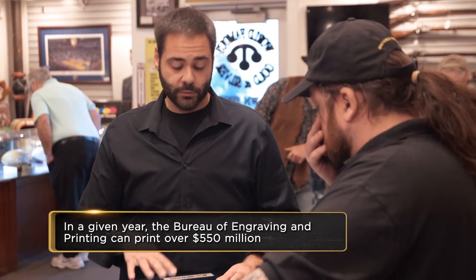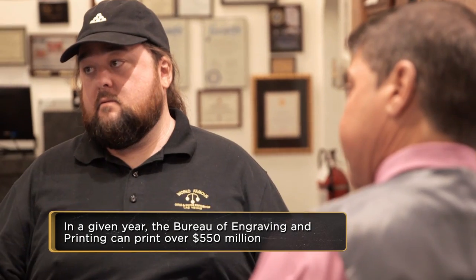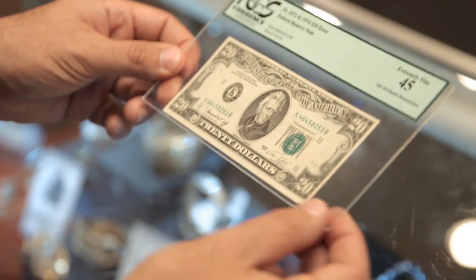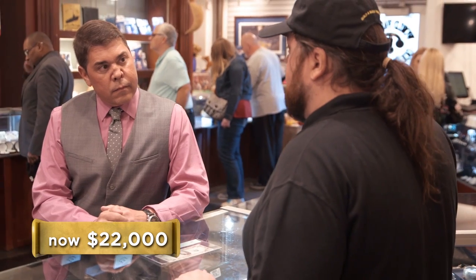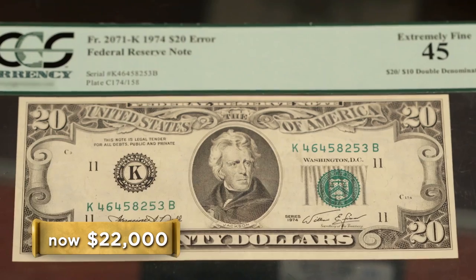This bill is series 1974. When they were discovered, I believe the Fed came in, they heard about them and retrieved as many as they could. But around $26,000 to $27,000 escaped. So how much do you think this is worth? $30,000 to $40,000. How about $27,500? I think if I offer you $22,000, there's enough room for me to make the profit I need. I just can't go below $25,000. All right. Thanks so much. My pleasure.